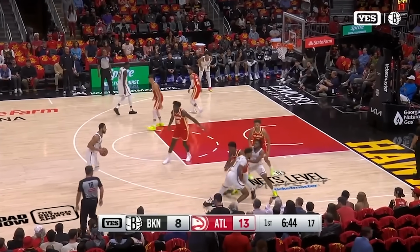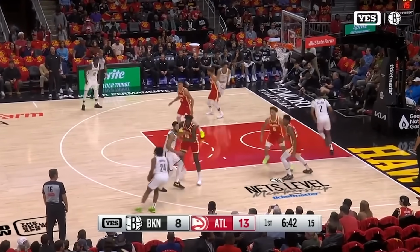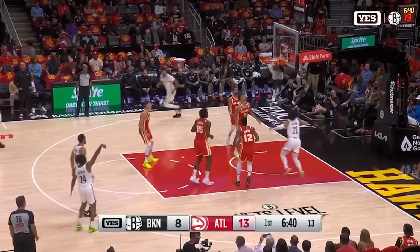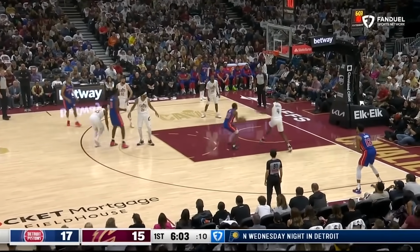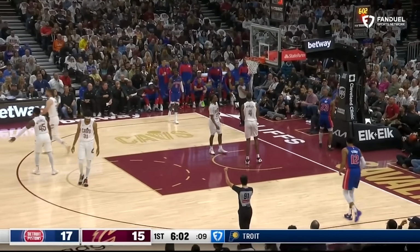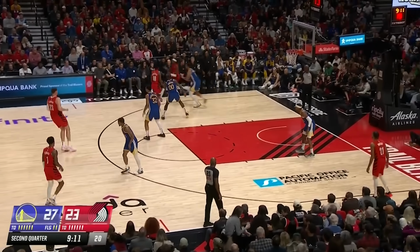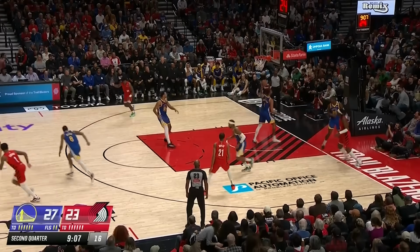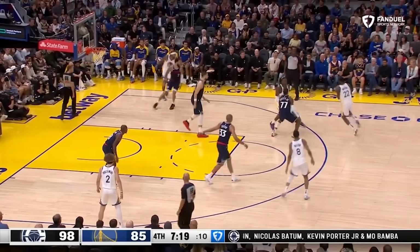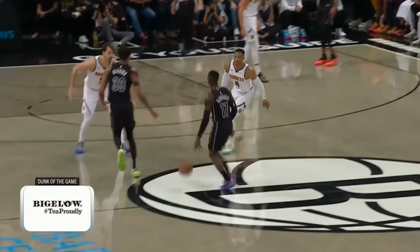Before you start echoing all the critics that think everyone is running the same plays and getting the same shots, pay closer attention to all the little wrinkles that teams are running with handoffs. The variety here is endless. I barely scratched the surface with what's been going on, and I guarantee the sheer volume of these plays will continue to increase as the season goes on and these teams realize how devastating this action is to the defense.